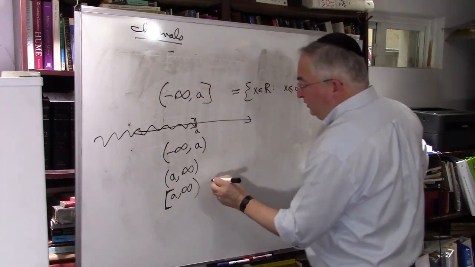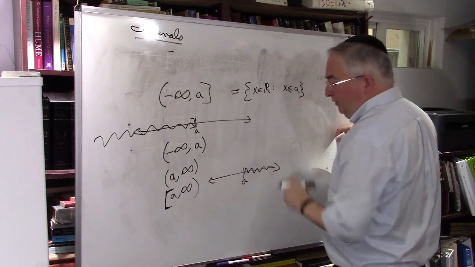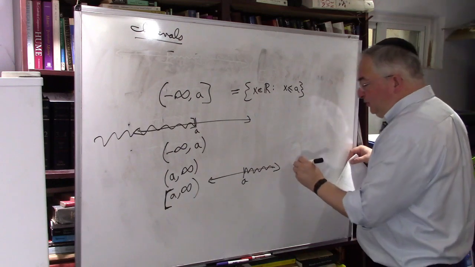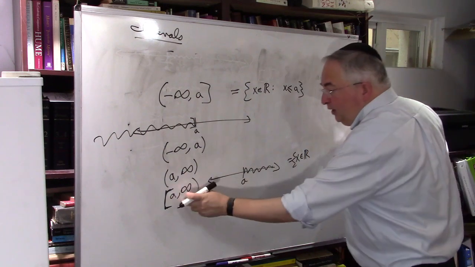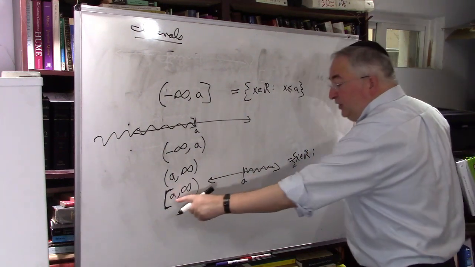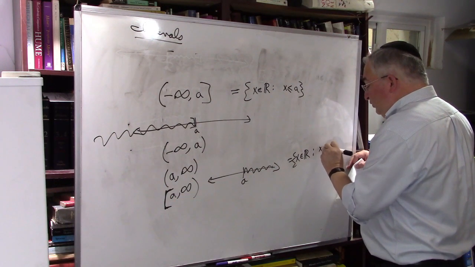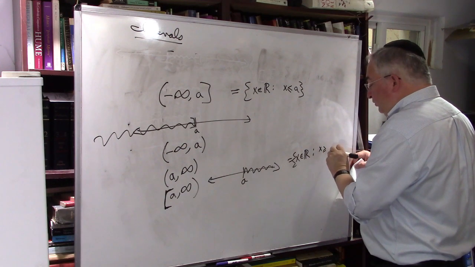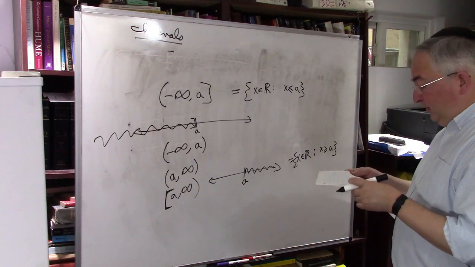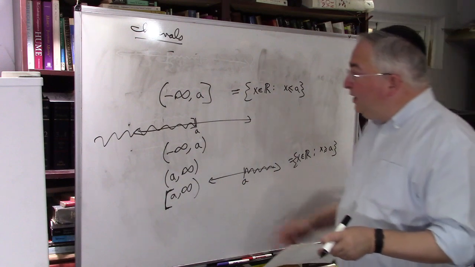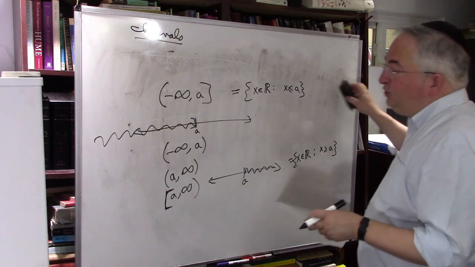Okay, so this is what you have, a number a, and you're talking about all the way till there. Okay, you can write this also as those x member of the real numbers. Okay, and what do you want? You want those things greater than or equal to, so x, which is greater than or equal to little a. Okay, so these are the types of intervals that you can have. Again, infinity and negative infinity always get round brackets because you don't really include them.